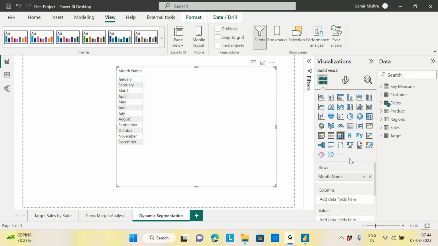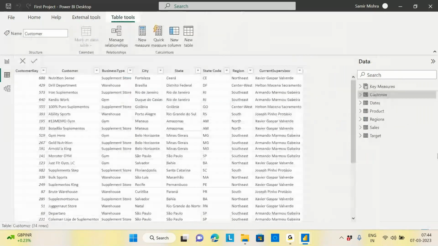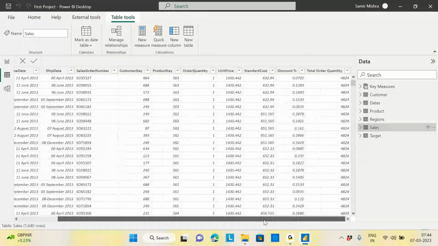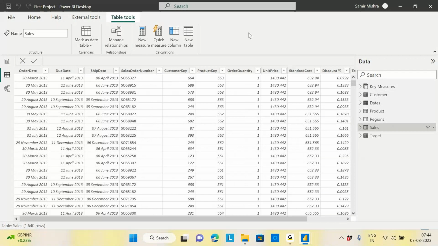Tell me how to get this distinct count. Just see the sales table and tell me which column I will take to count the distinct count of sales orders.